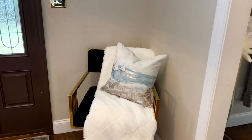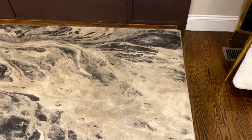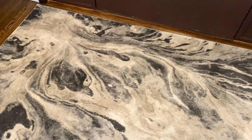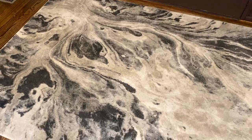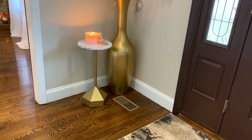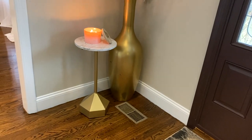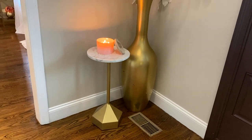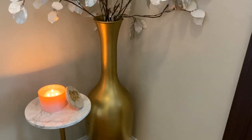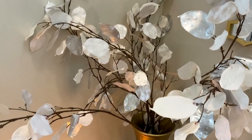I purchased the green chair from Amazon. The throw and the pillow are all from HomeGoods. I purchased this artwork from Amazon. The small table I got from Marshall, the candle I got from Burlington. The big vase was a DIY by me — it was originally blue, I spray painted it gold; I purchased it from HomeGoods. These flowers are really really beautiful — gorgeous, I love them — I got them from Happy Lobby.